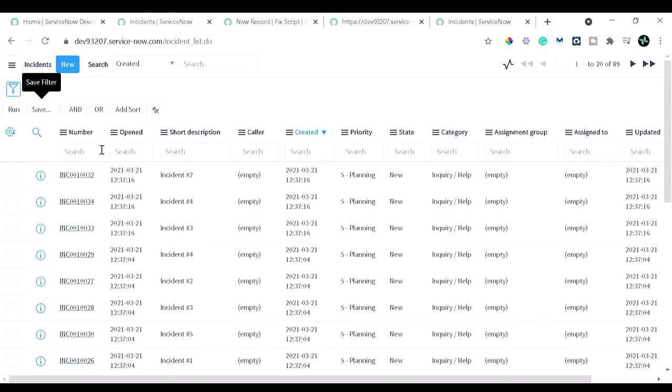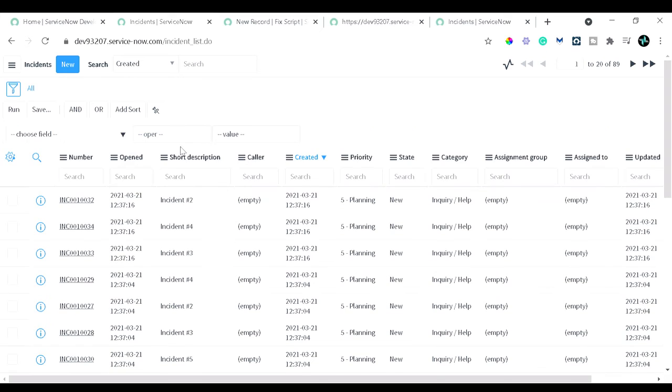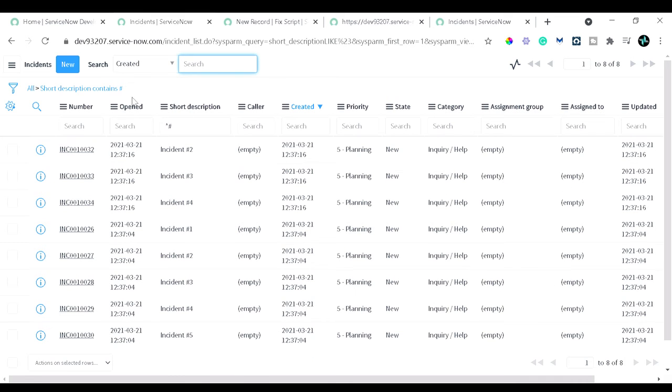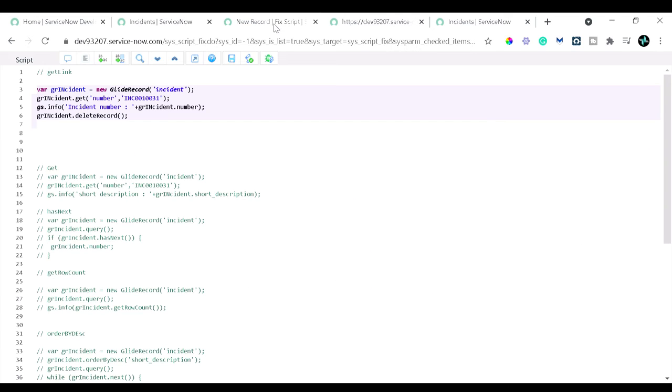I will give a query like short description contains hash symbol, using the data which we created in the last session. I will run. You can see we got around 8 records. I will right click over here, copy query, and go back to the script.